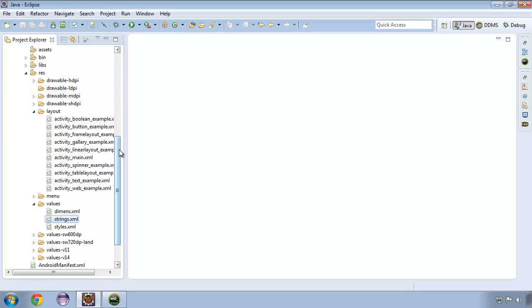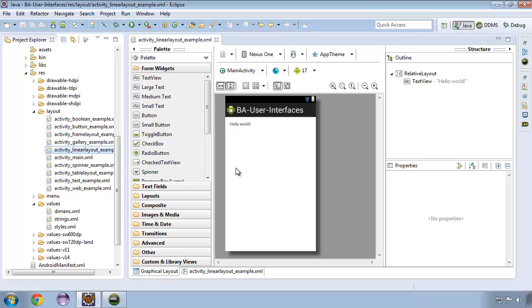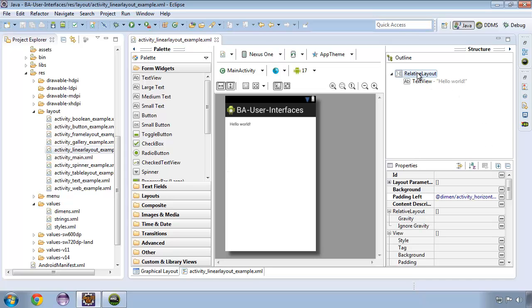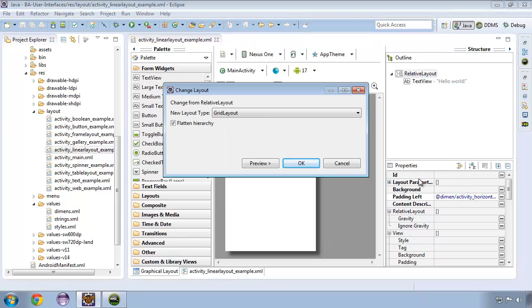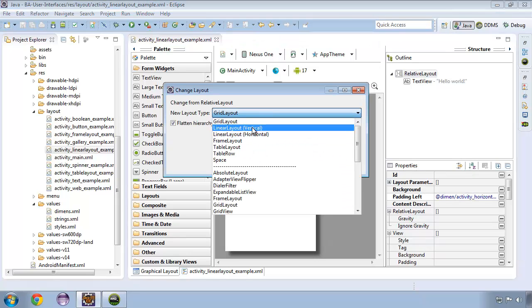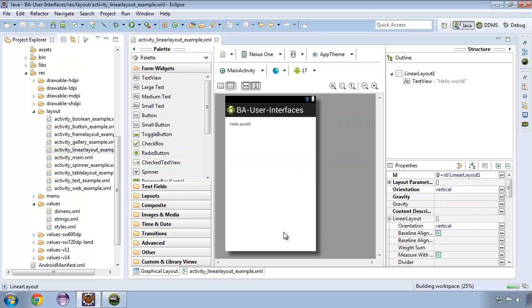What you'll find is that we're going to start out with a linear layout that actually contains several other linear layouts in a scroll view in order to create one general appearance. So I am going to open up that linear layout example, and I'm going to start modifying it. So the first thing that I want is a linear layout at my topmost level. So I'm going to select change layout, and I'm going to select linear layout vertical and click OK.